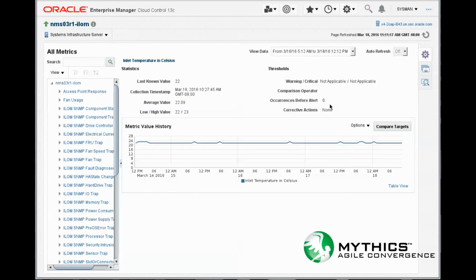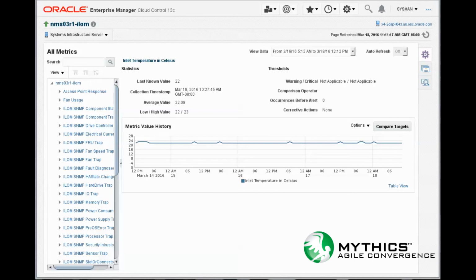Really helpful when I'm looking at any type of metric in Enterprise Manager to have that time. If somebody was complaining about a problem 4 days ago, I can go to that specific window and start looking at the target data. For hardware, I'm going to be looking at power, fan, environmentals, but it could easily be OS information or hypervisor information in the system.